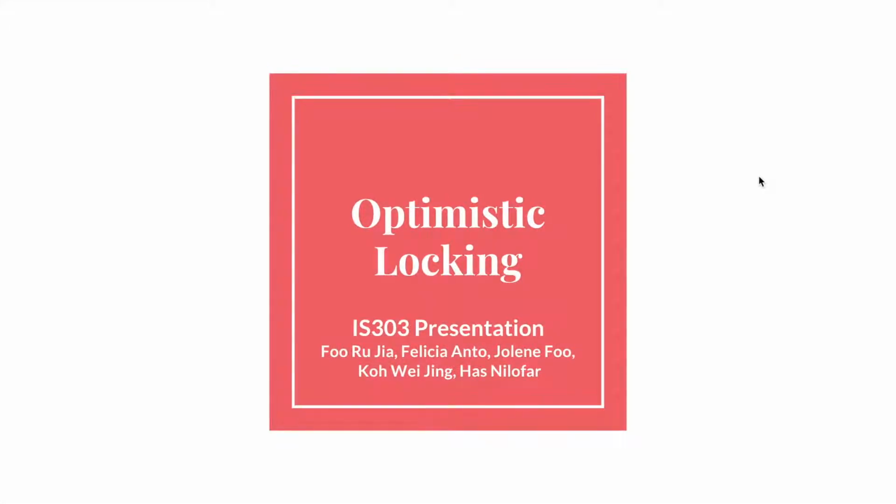Our group will be presenting about optimistic locking. I'm Nilofar. My groupmate Wei Jing will be talking about advantages and disadvantages of optimistic locking and how databases support it. Felicia will be demonstrating an example of optimistic locking, while Jolene will be talking about pessimistic locking, and Felicia will be demonstrating an example of it.